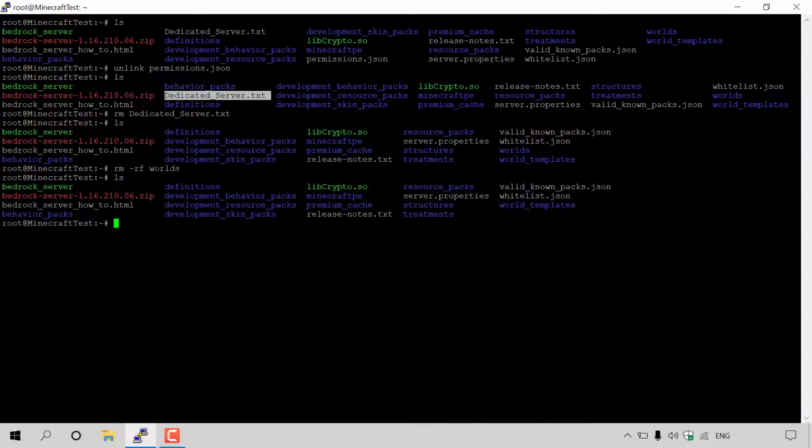Now let's say if you wanted to delete all the contents of the current directory that you are in, meaning that you will delete all the folders and every single file within the current directory that you're in. To do this, what you'll need to use is the rm command again. So you're just going to type rm -rf space star. The star in this command will tell your server to delete every single file and folder in the current directory that you're in. So now if I press enter here and then I type ls, you should see no files and folders or directories anymore, which means that the current directory that you're in is in fact now empty.